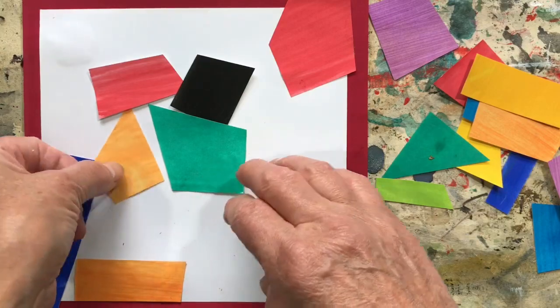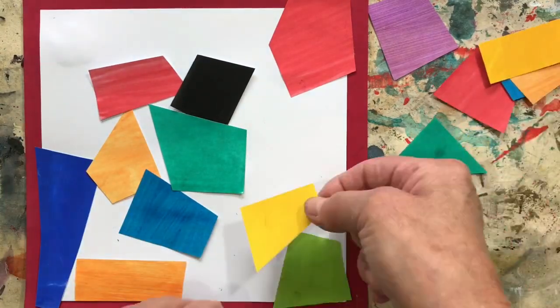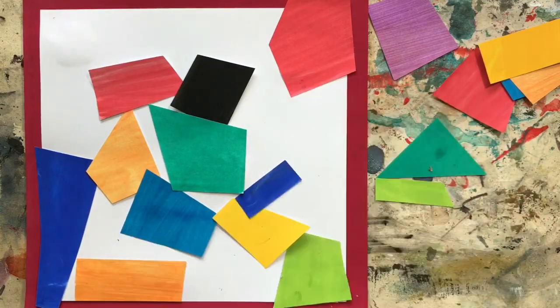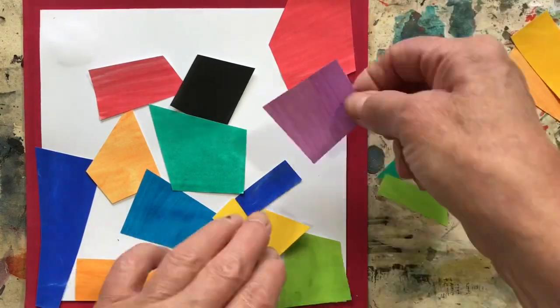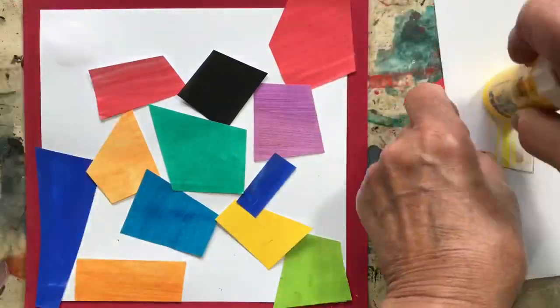Going round in a circle, can you see like that? Overlapping and going underneath, it doesn't matter what order they go. Okay, a nice purple one going in there. And then when I'm happy, I'll stick all of those down.